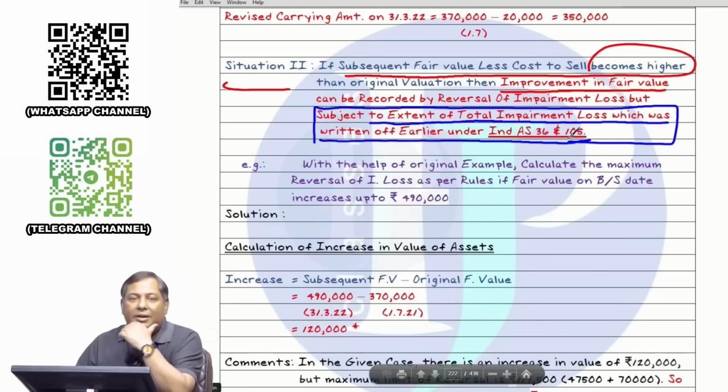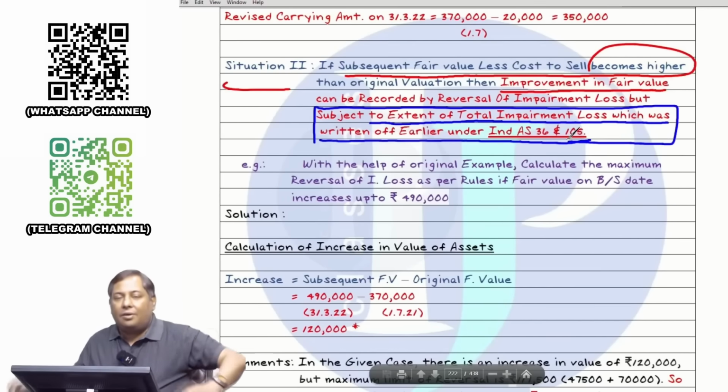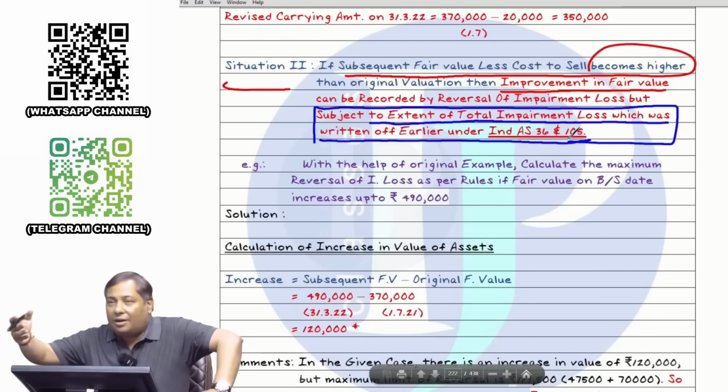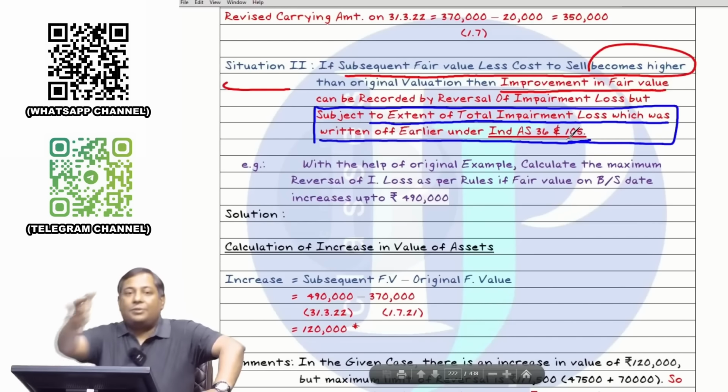I have written the whole story for you in your copy. First concept, when to apply. Second was how to apply. There were 3 steps: depreciation, 36 and 105. The third concept is reversal. If you didn't sell it and it remains on the balance sheet date, then revalue it again. If you revalue, you can go downward or even come back. But there will be a limit on coming back.